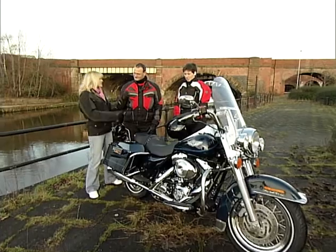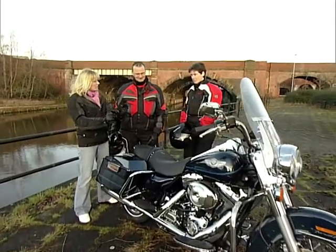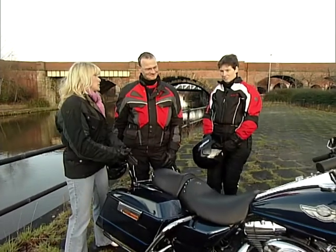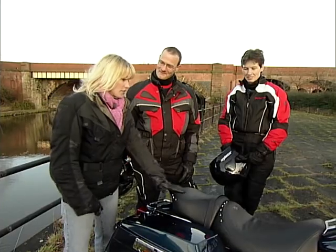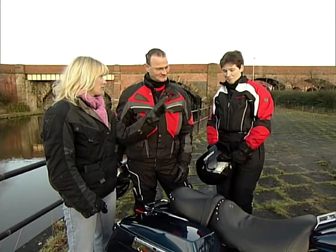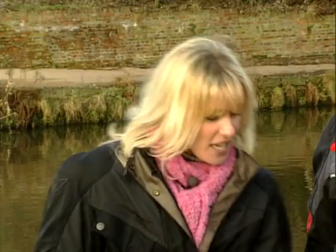What you have to do is forget everything you know and just think differently about these. I'll try and keep an open mind. Well, keep an open mind on the budget as well, because we've blown it. This one is the youngest of our bikes but it is £12,500. So if you fall in love with it you better have a little word with Catherine before you say yes. Get your helmets on and let us know what you think.